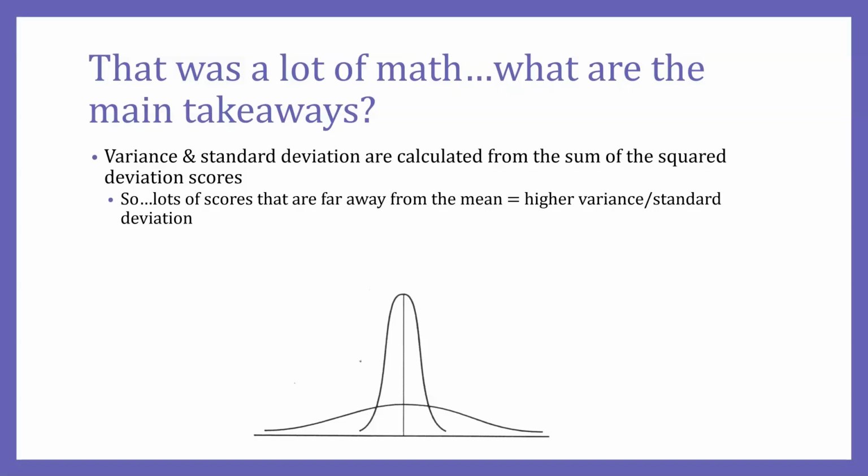And this will be really important later on when we start to compare means, because if we look, for instance, at the means of two groups, it'll make a difference whether we're comparing two groups where the scores are tightly clustered around the mean versus two groups where they're very much spread out across the mean. So this is going to be very important, not only for descriptive statistics, but for inferential statistics going forward.